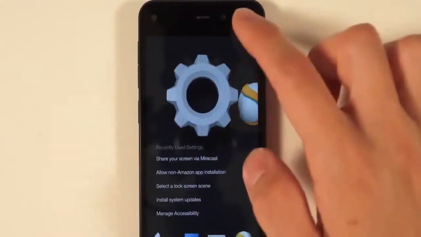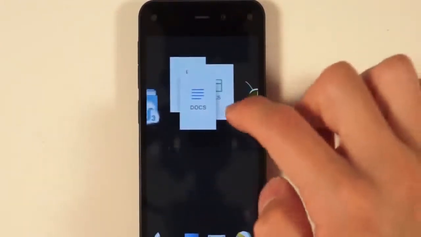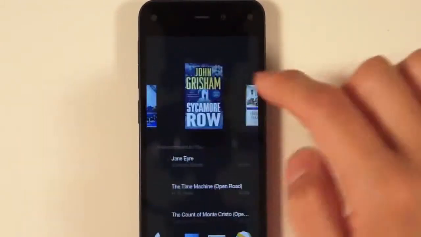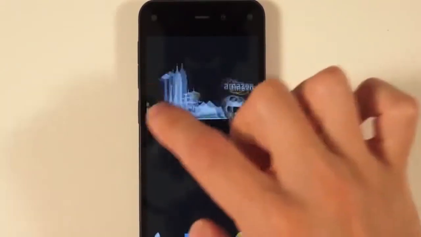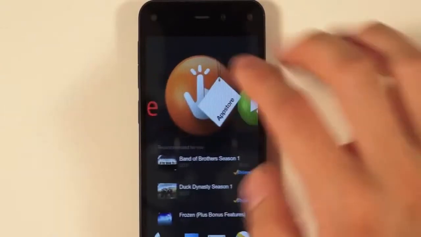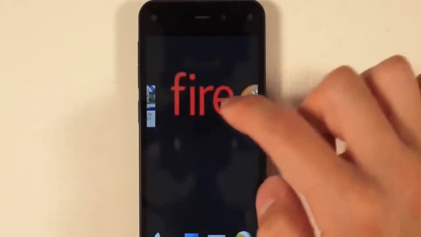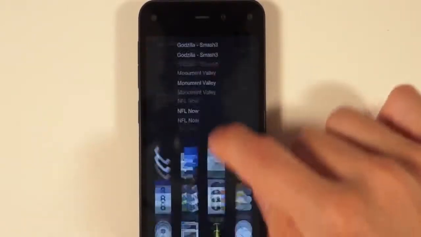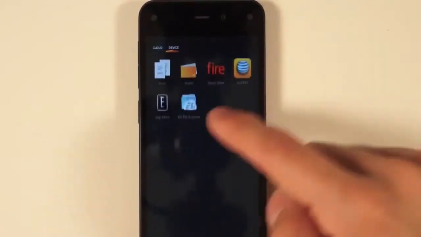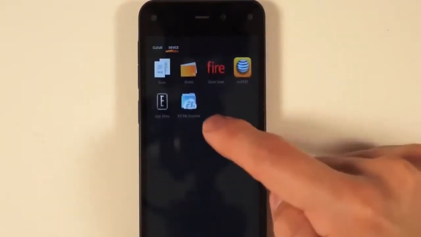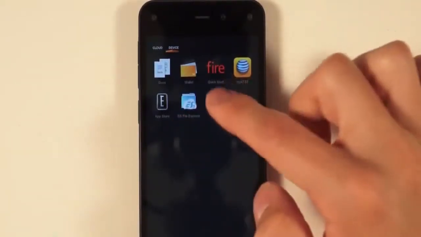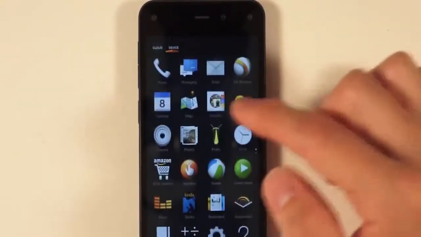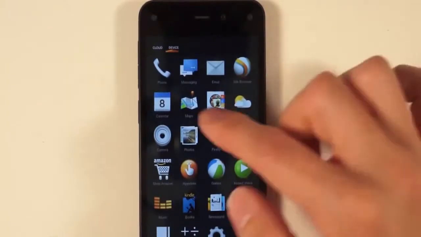So here's the overall UI. You have the carousel. The carousel, sorry, that is used on pretty much all the Fire devices. It features a scrolling left and right carousel. Can't really explain that any other way. You do, however, have your apps down below, so you can do the conventional apps this way. And you can sideload apps. As you see, we have ES File Explorer and the Goody Reader App Store on here, so you can sideload apps as this is running Android.